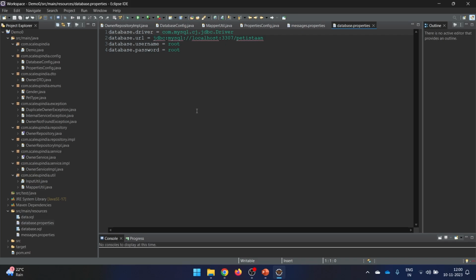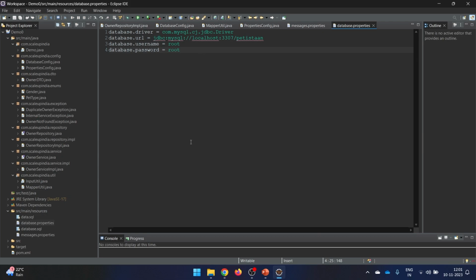Whenever you are working with JDBC, 4 properties are very basic and important. First of all, the driver name. This driver name will keep on changing as per your database. If you are using MySQL, then this is the driver name. If you are using PostgreSQL, then there is some different driver name. In the JDBC series, we have covered in detail how to decide and what to do. Then the URL syntax also will change as per your database. And then this is the username and password. So everything we are providing here.